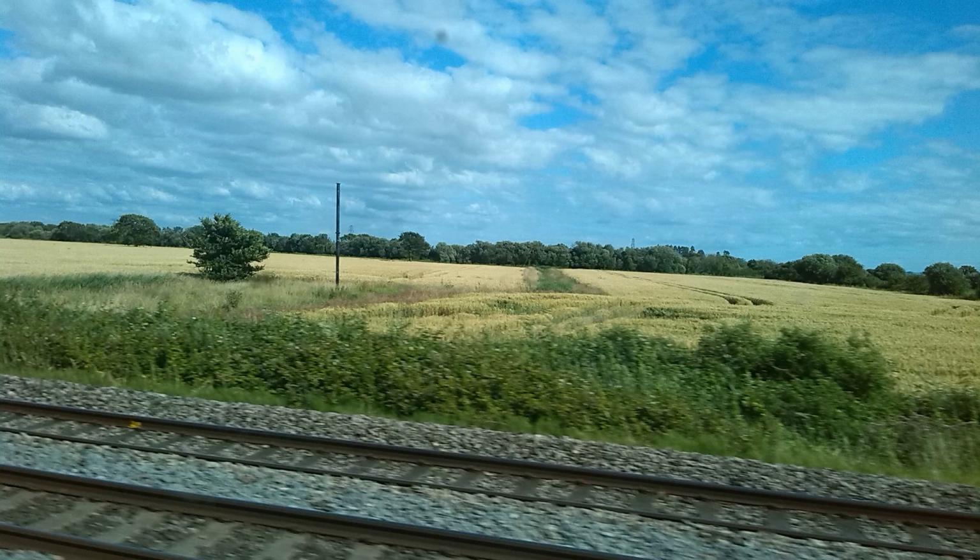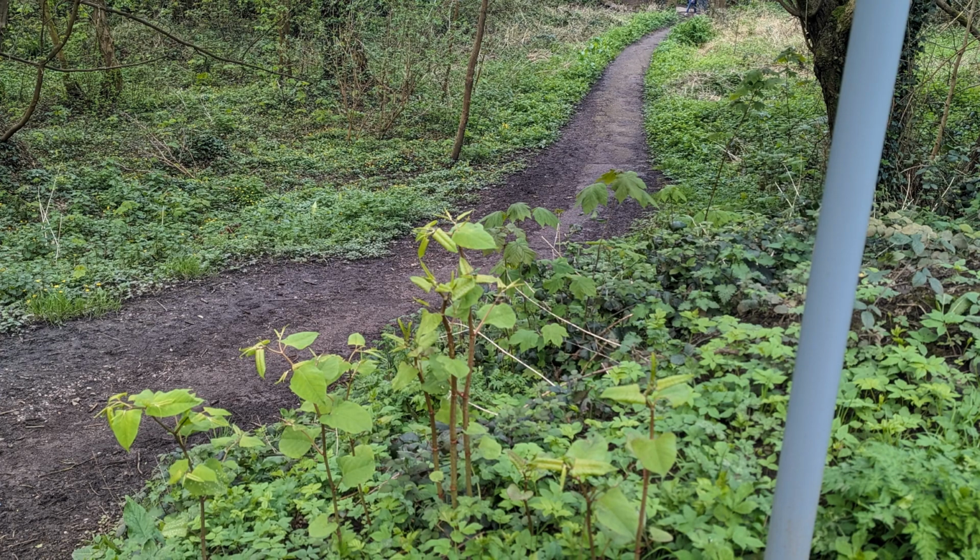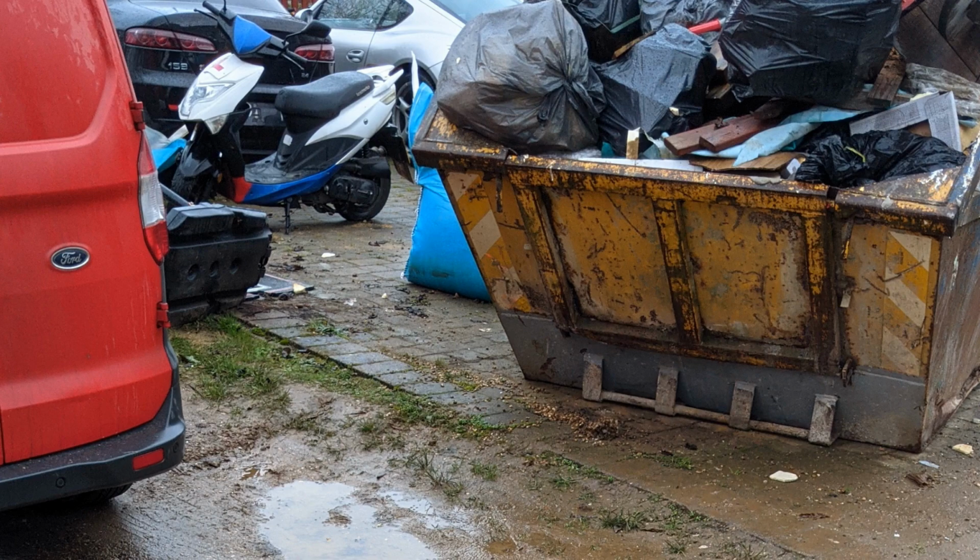Today, Japanese knotweed grows near and around rivers, railway lines, gardens, council-owned areas such as cycle paths and playing fields, and in such places where fly-tipped rubbish can be found. And as a herbaceous perennial, Japanese knotweed will return every year unless it's treated or removed. There's definitely no rest for this wicked weed, or sadly you.